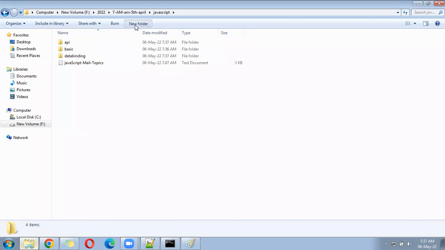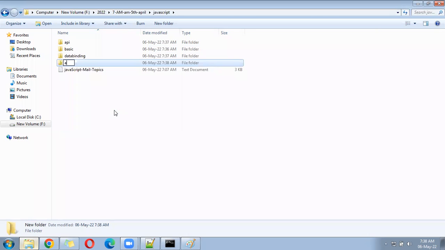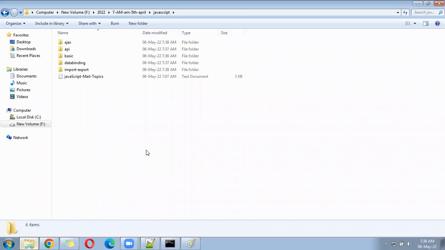Next, we will create a folder called Ajax. Next, we will create a folder called import-export.